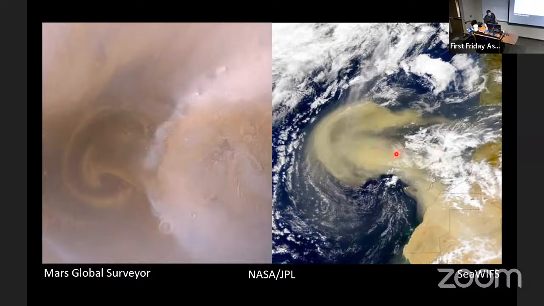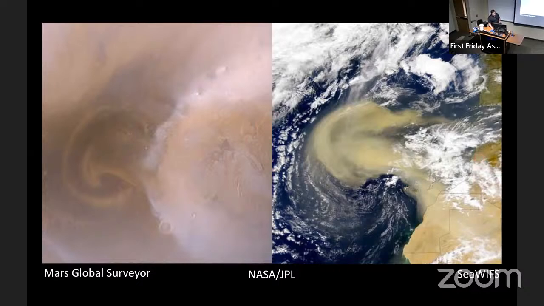So this is an image from a mission called SeaWiFS that orbits Earth. And this is Northwest Africa. You can see the coast of Africa right over here. And this is dust from the Sahara Desert. But once again, a frontal system coming off of Africa is driving a central jet that's pumping all this dust out into the North Atlantic, creating the same type of features, right?